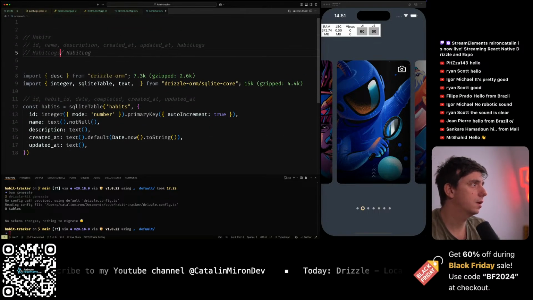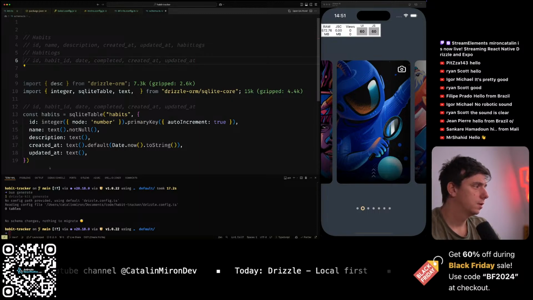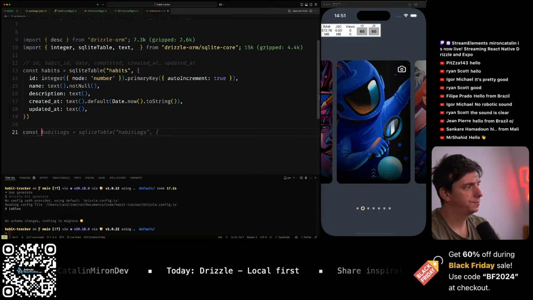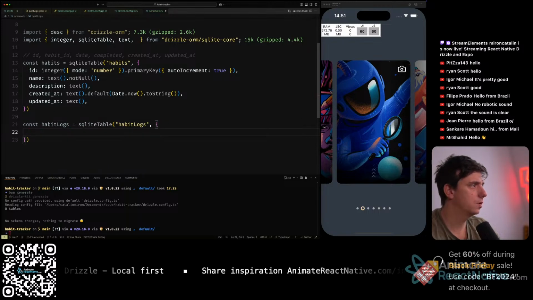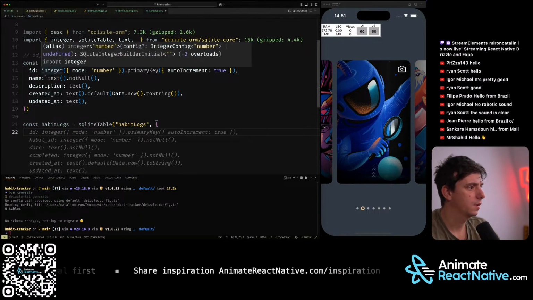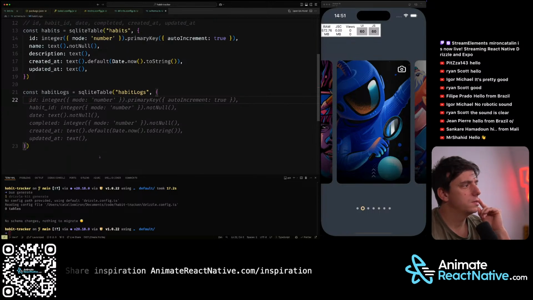Okay, and then habit logs. This is going to also have an ID.